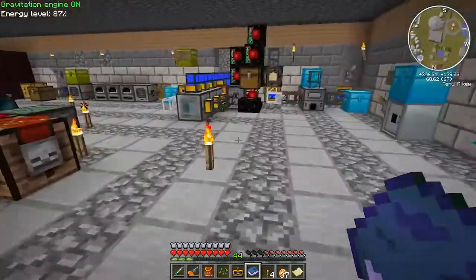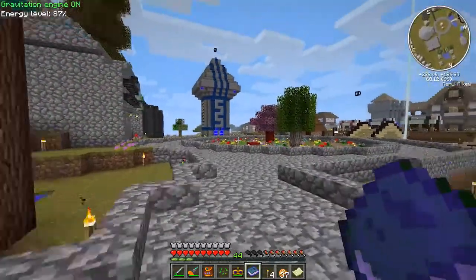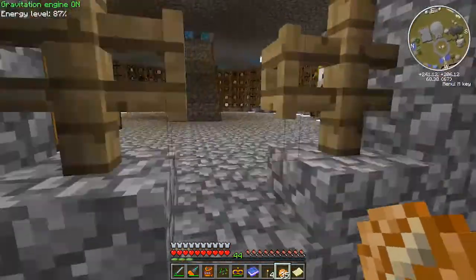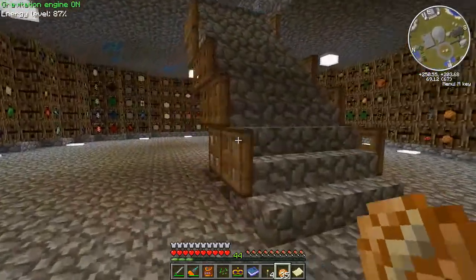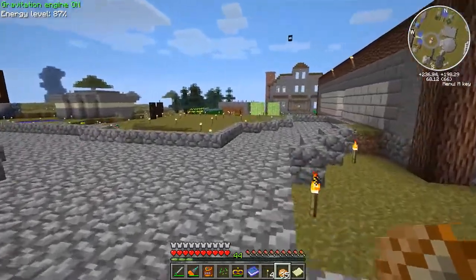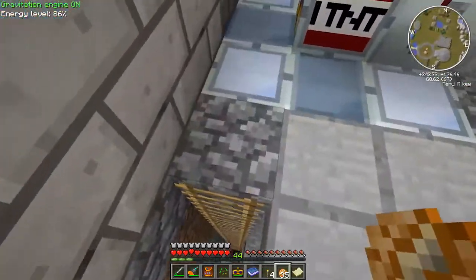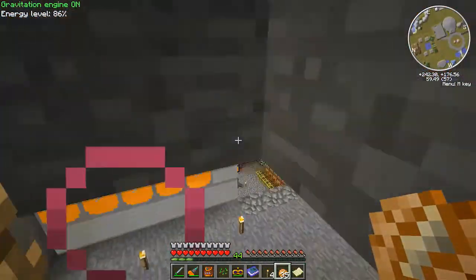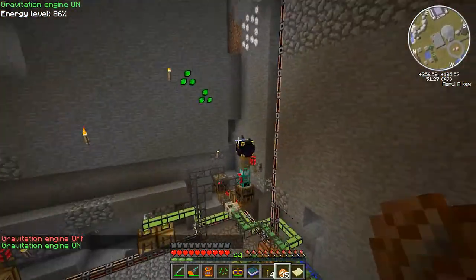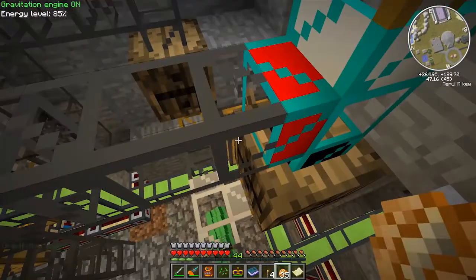What was blue, blue, green? There's no ender chests up here. See, now I've totally forgotten what I was going to do. Yeah, there's nothing here. I guess I could check the coding and see what I had set for the blue, blue, green. Hold on. That's this one. So that's pulling that out.